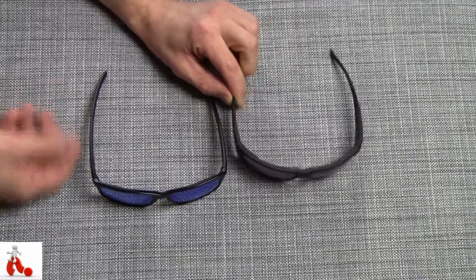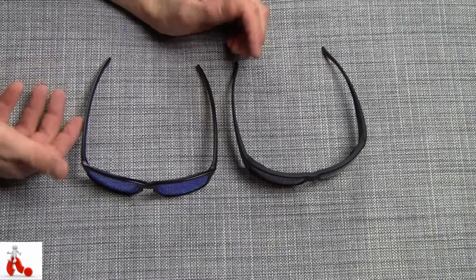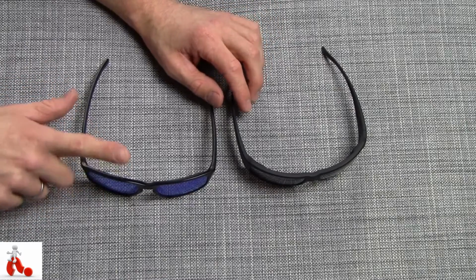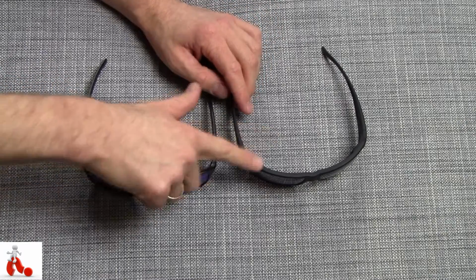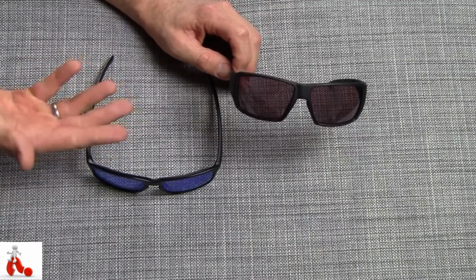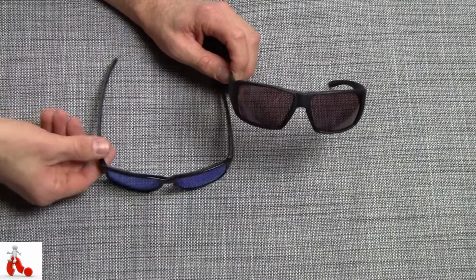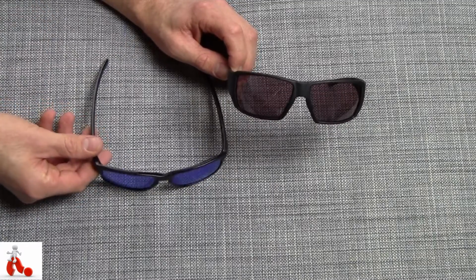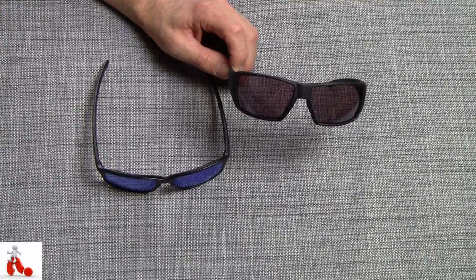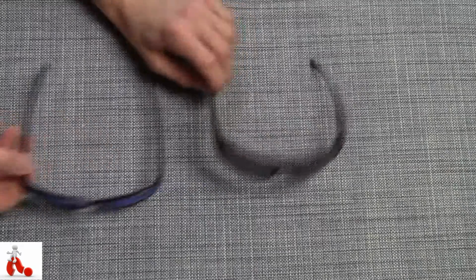You can imagine when you're driving, for example, for a few hours on end, at some point your eyes will start to strain and start to get tired. And I found that with the Oakleys it happens a lot earlier than with the Smith. And I think that's all credited to the quality of the lenses and the quality of the materials that they use in the lenses. That just provides a better clarity of vision and a better calmness to your eyes, I suppose, when you're looking through them.